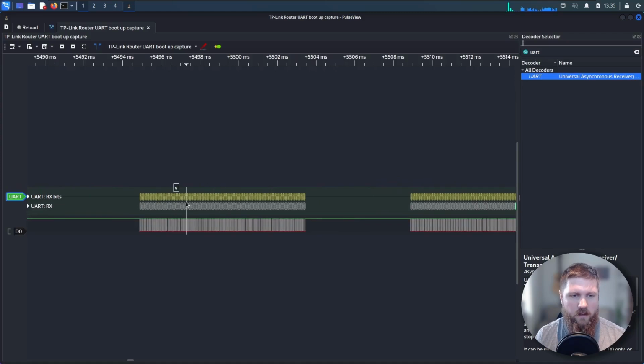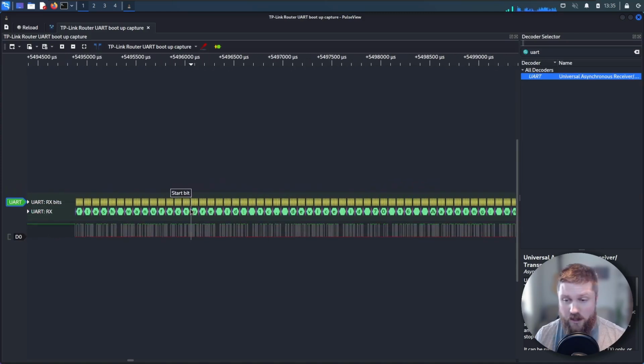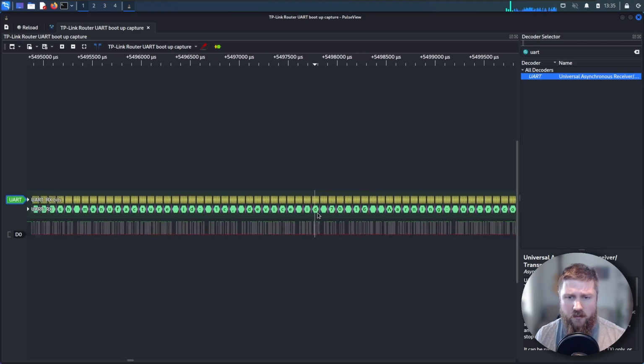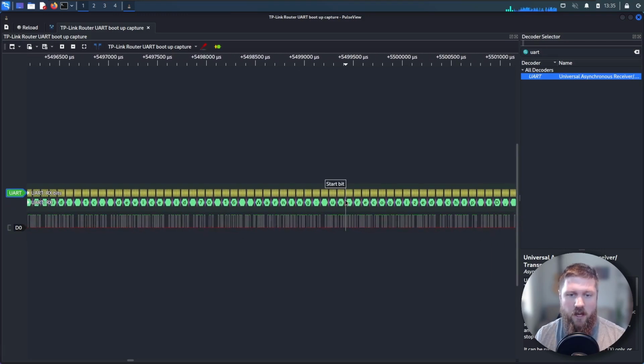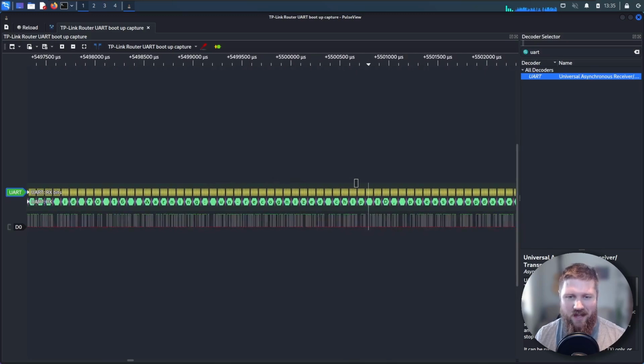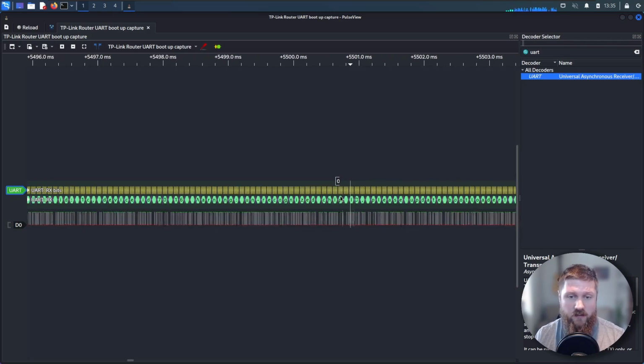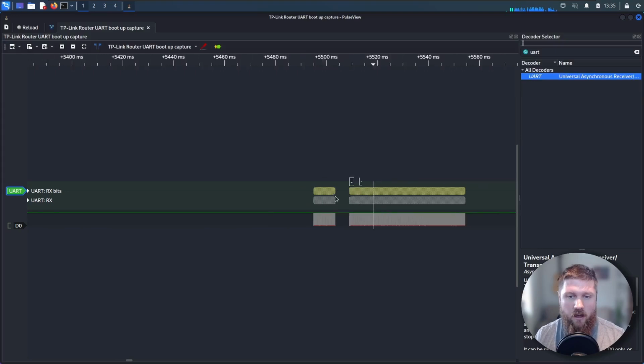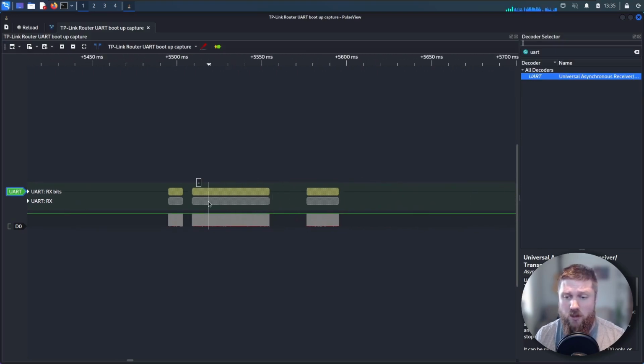Right over here, maybe. We can actually start to see the text that's being sent out as part of that boot log. So right here, we're already starting to get some banner grabbing, flash manufacturer ID. And then we're starting to get some IDs and even a warning message that's coming in about this chip. Now, if you're curious, you can scroll through here and take a look at all the boot messages. Again, if we scroll out here, there's a lot of data that's being sent at boot up, and you can read it all through this.